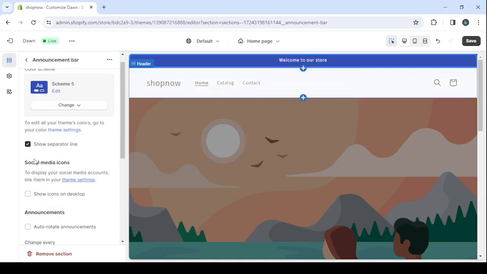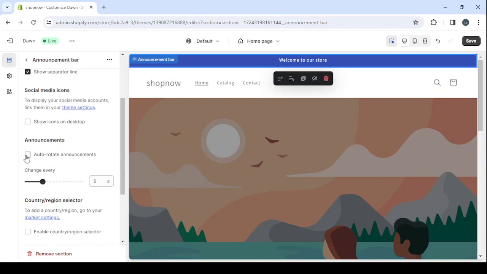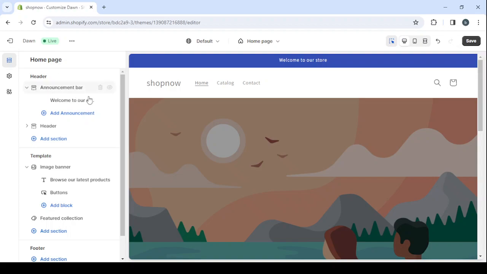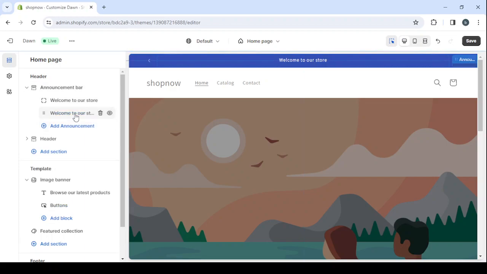Let's leave it at blue, and then let's turn this option on. It's the auto rotate announcements, and let's leave it at 5 seconds. Then let's go back and let's change what's written inside the announcement bar. Let's leave this announcement and let's add another announcement.